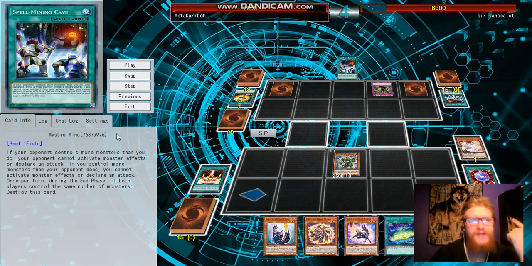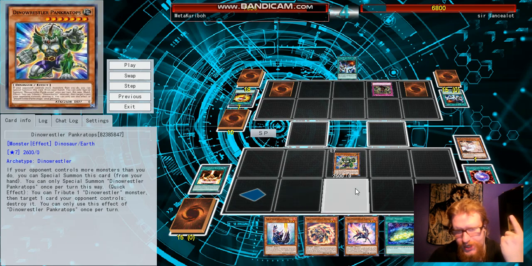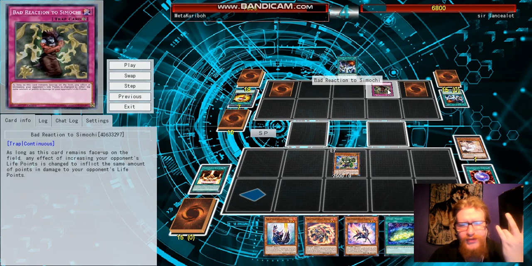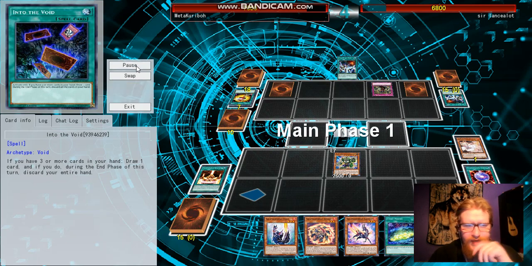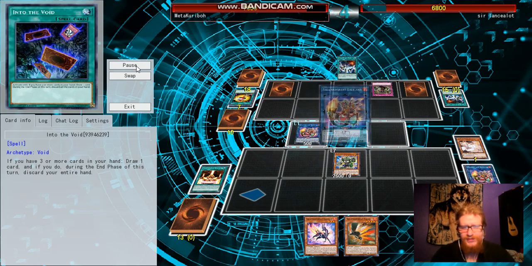Alright, I wanted to stop here because Mystic Mine is a pretty stupid card. He tried to go for a second Mystic Mine. I negate it with Pancatrops. That's how you get rid of it. That's another way to get rid of it. He does end up getting a third one and burning me for a bunch of life points, and somehow I still managed to win. Also, he stopped a lot of his cards in his deck, and he was about to deck out anyway, so I was just stalling out and had to finish that off. You just gotta be able to stall him out.